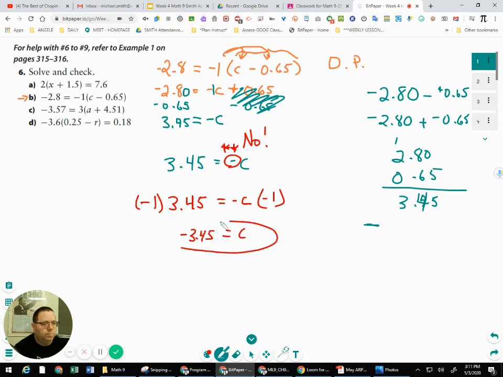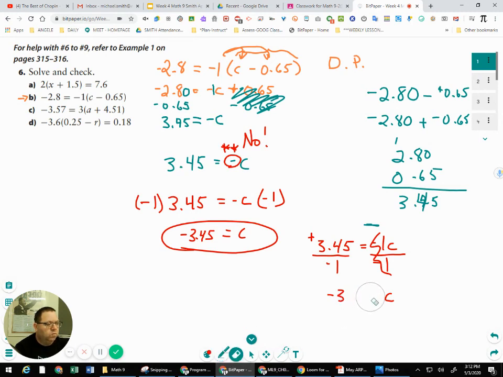Okay, so I guess what I'm saying is, just a little discussion back to this stage. You have 3.45 times a negative 1c. What some teachers will tell you, technically, you should divide both sides by negative 1, right? The coefficient is negative 1. Let's divide both sides. But it's the same effect. You can multiply both sides by negative 1, or you can divide both sides by negative 1. Really, the negatives flip out, and you're left with a positive c, and then whatever this is. So this was a positive 3.45. Positive divided by negative is a negative. And there's my wonkadoodle 4 again.